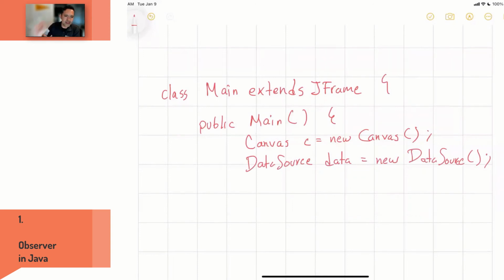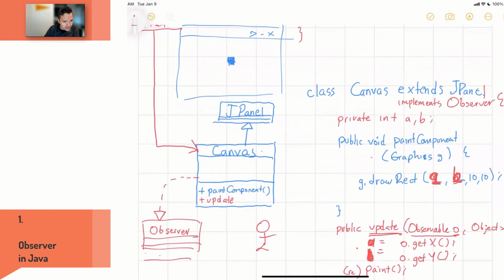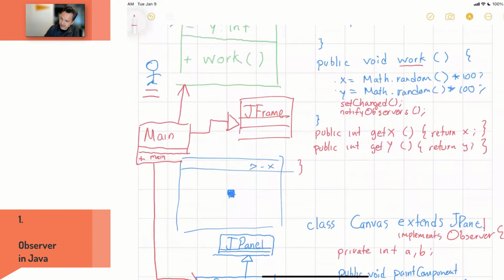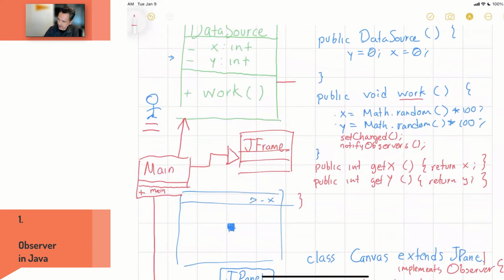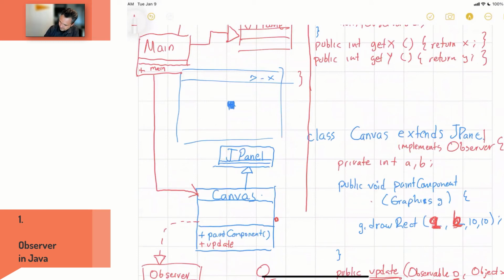Wait, these two variables, they are one observer and one observable. In fact, in my class diagram, this canvas and this data source, they are or should be connected.